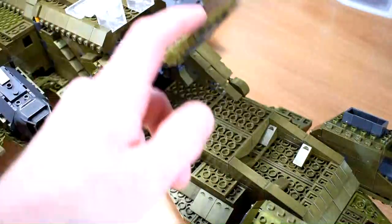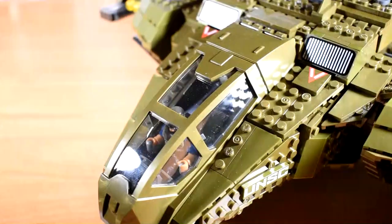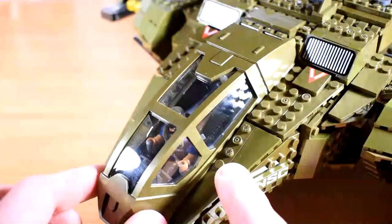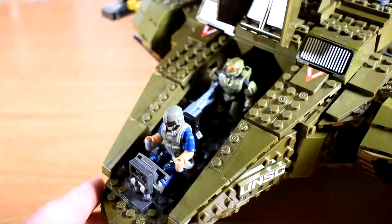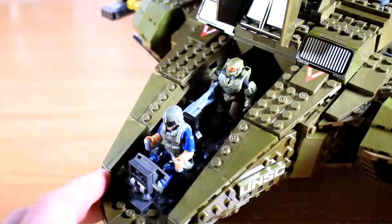We're going to show you more of that once I get towards the interior. So getting onto that interior, we're going to pull up this nose canopy. It's hinged back here, and that pulls up very easily, goes all the way up. And in here you can start to see some figures. We have the pilot and Master Chief back there.